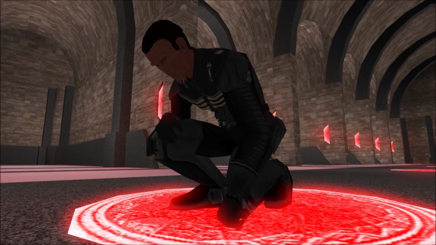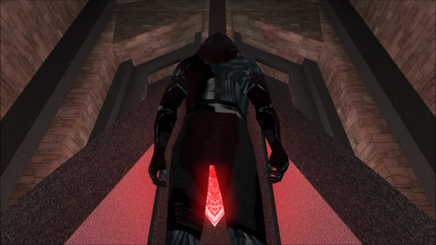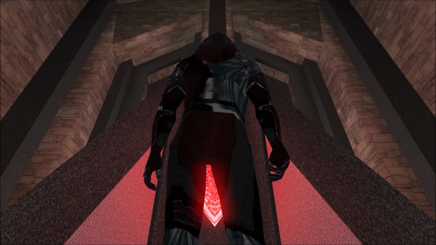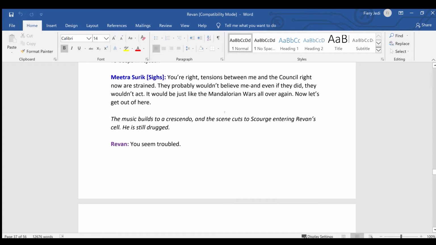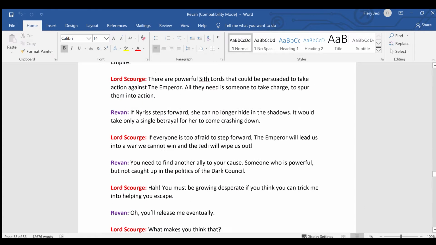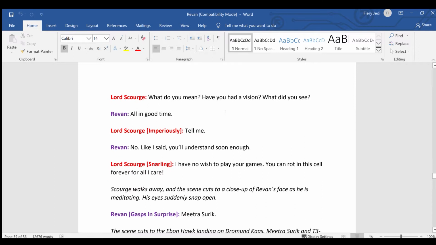The very first scene, for example, with Scourge and the Emperor, was my own invention, and it was added to give the Emperor a little bit more presence at the start of the film, as well as make it clear that the Emperor is aware of Revan's return, or of Revan being alive. I also tweaked much of the dialogue, which altered some minor plot points, such as Bastila becoming a Jedi Council member, for example.